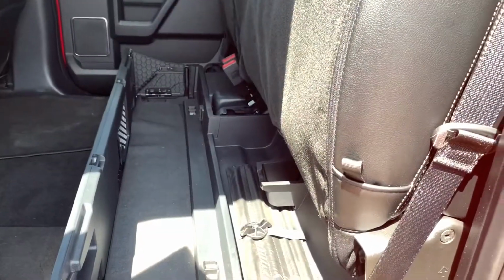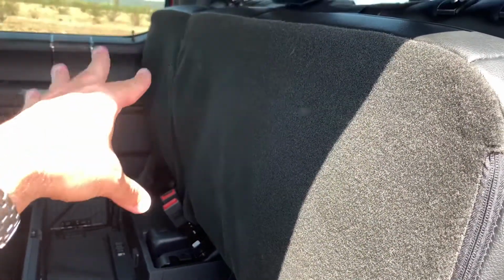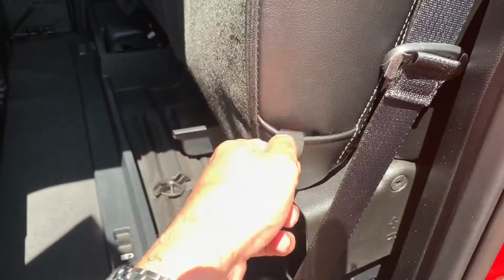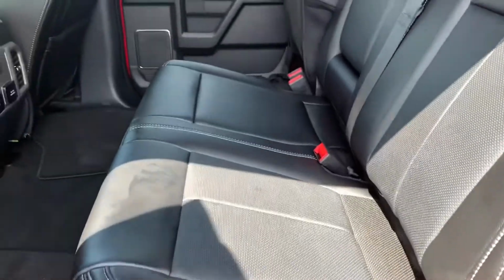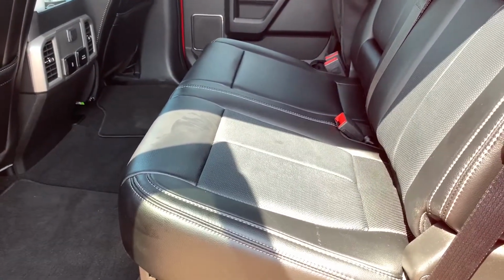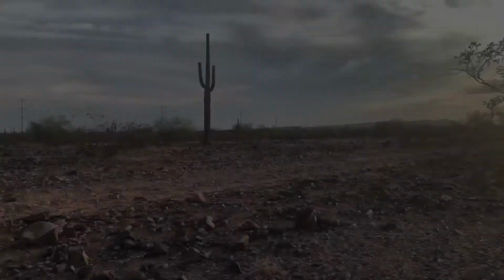One little drawback back here is that you can't flip the seat sections down individually from one particular side of the truck. You either need somebody on the other side to pull the little outboard tab to lower it, or you have to walk around there yourself. So it helps secure the seats, but it's not the most convenient thing if you're trying to load or unload by yourself.